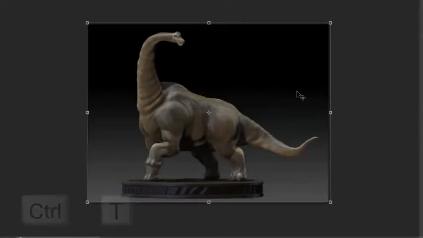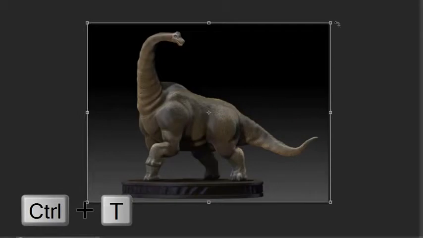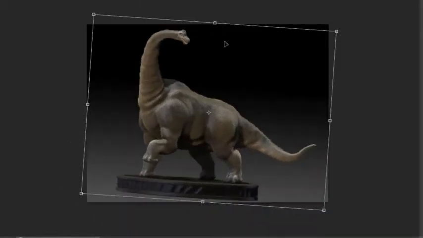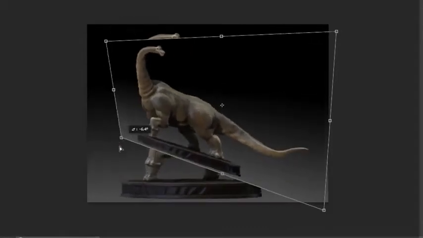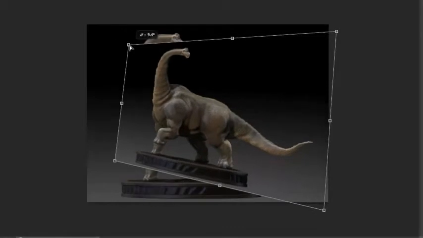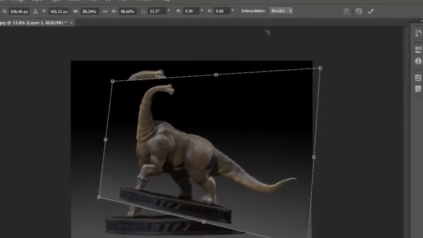Actually, to get to that transform menu, you can press Control T to do those things. So Control to change the perspective here. And whenever you're ready, you can click here, or just press Enter, or here, just press Escape.